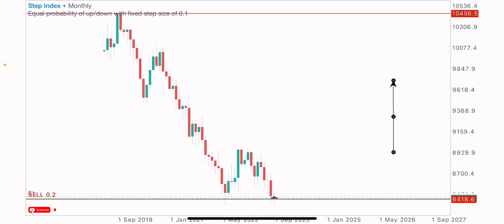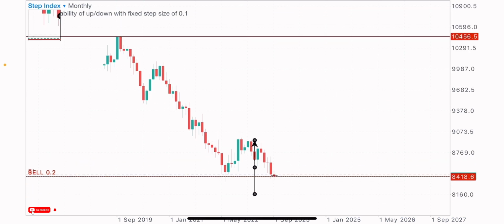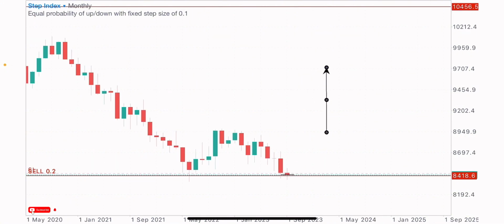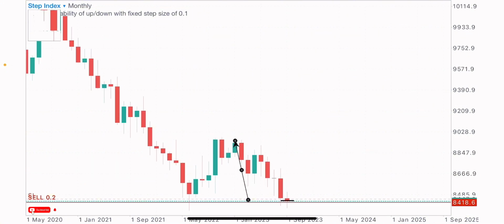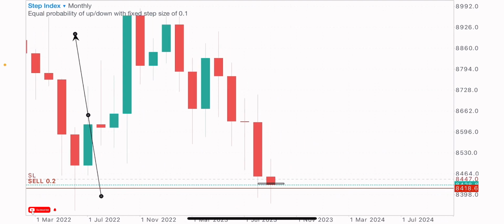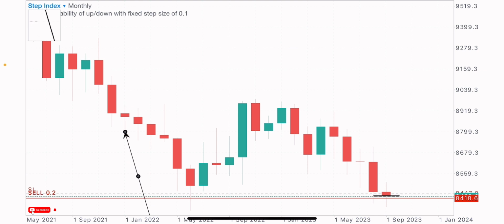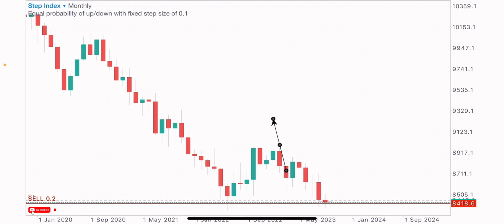Remember, on the monthly time frame on step index, each of these candlesticks forms in a month. It takes 4 weeks for each of these candlesticks to form, right? So you can tell that the market has revisited these lows it formed a year ago. These candlesticks form in a month, no matter how small they may appear to be, like this little candlestick we got at this point, it took 4 weeks to form, right? This is a monthly time frame. This particular candlestick took 4 weeks to form. This one here 4 weeks, the same thing here 4 weeks. So each of these candlesticks formed in a month.